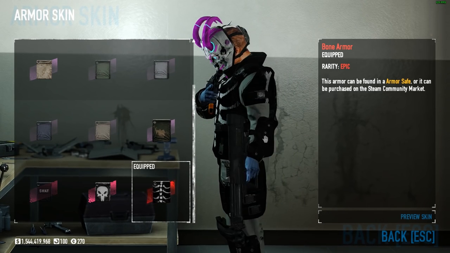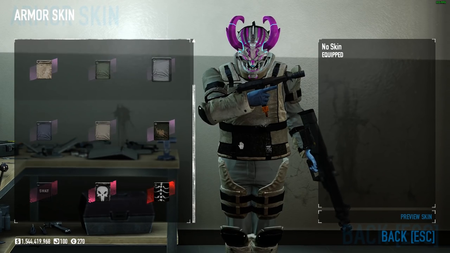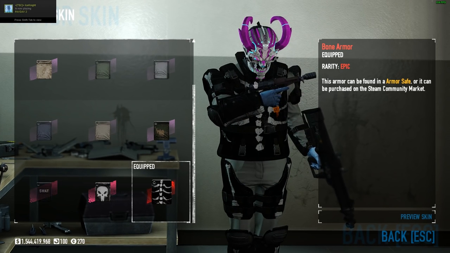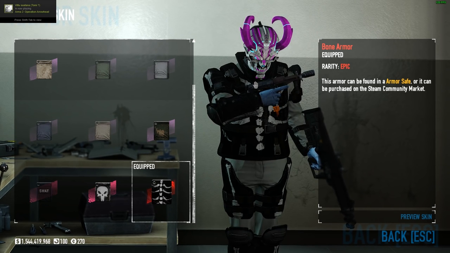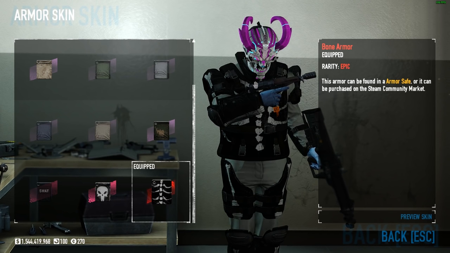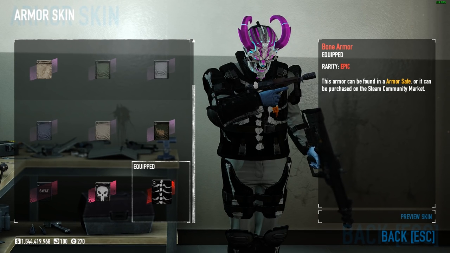Looks pretty darn nice. I do like the black color these skins have. It's a little bit different than the basic one, which is kind of disgusting, to be honest. Black is so much better. Hopefully Overkill will fix the crashing on opening those safes, and hopefully we can get more armor skins in the future, because I think these are a nice way of customizing your character, giving a little bit more personality to your character to show off and so on.